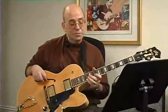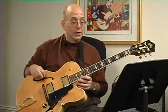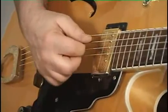Beautiful, huh? The bottom of the page are some expression markings. A dot, we've seen that before, means short or staccato, and a line above a note means we attack the note, but it's a long note, not a short note. Staccato, legato. So this line here would sound like this. 1, 2, 3, 4.